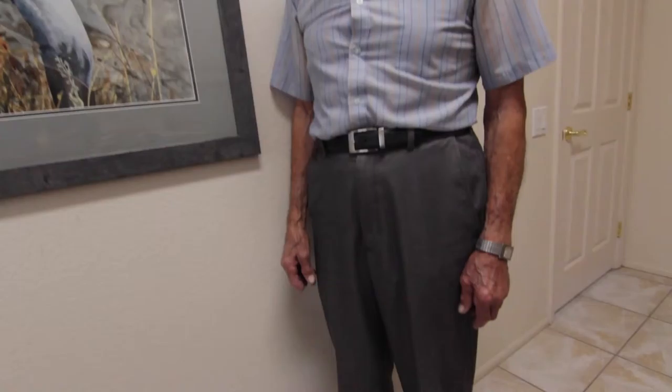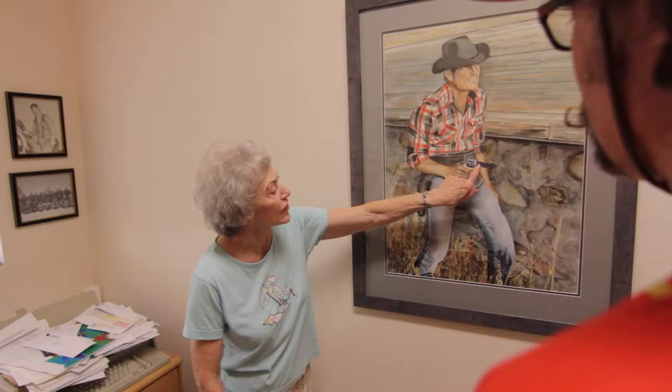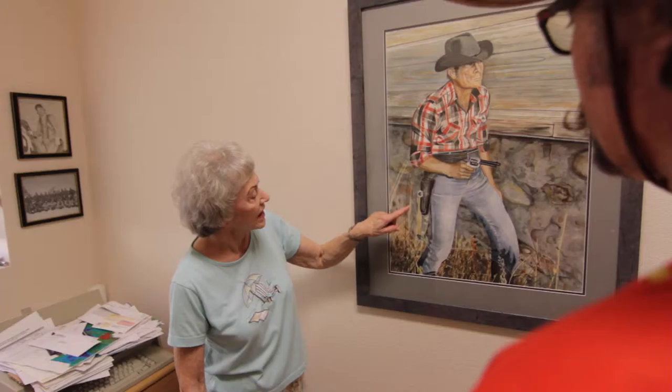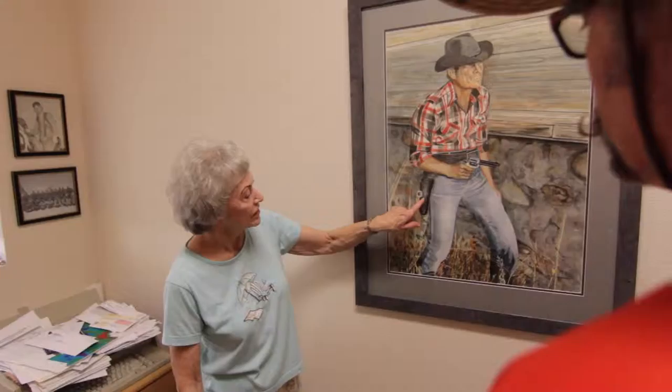I want to tell you about the way I handle this painting — it's a watercolor. Some people say you can't erase anything on watercolor. But here, on the gun right here, I used an eraser — an electric eraser with a shield behind it. After I painted it in black, it looks like the metal shining through. And I did the same thing on the holster and I think that worked out well. You can see how this is done here.